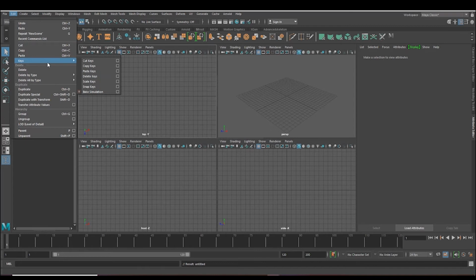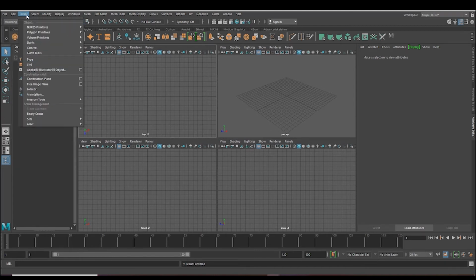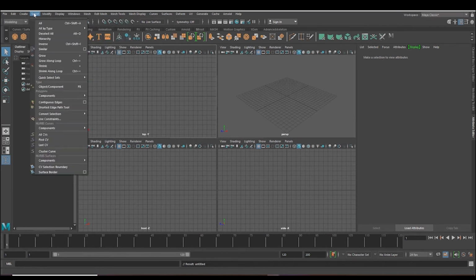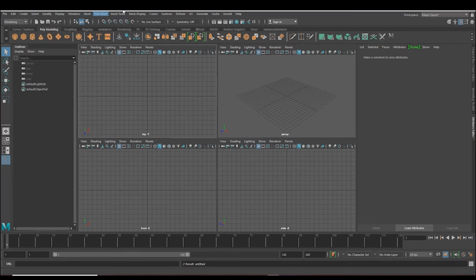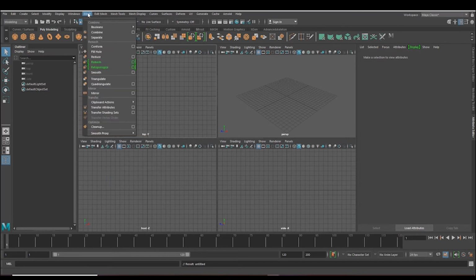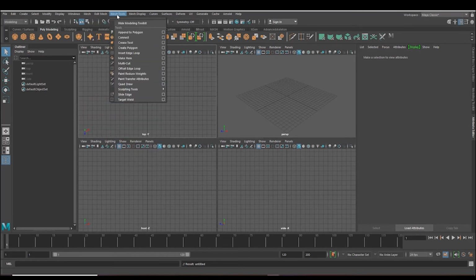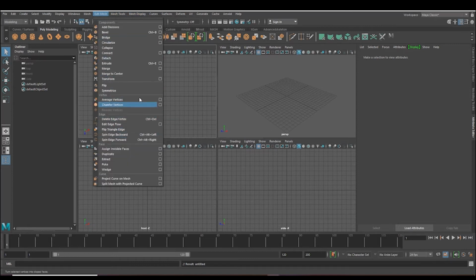Here you have create. We may not be able to explore each of these items, but as we move on, you get to see what each of these items can do. You have modify, you have display windows, and all of that. In all of these, you have the mesh, edit mesh, mesh tool, mesh display. There are components and features that would help you in creating very good 3D designs.